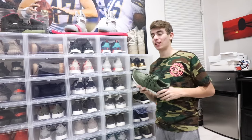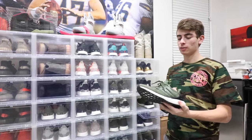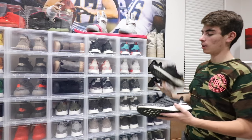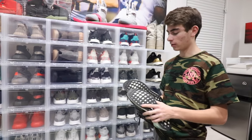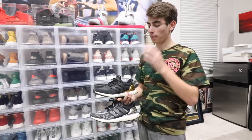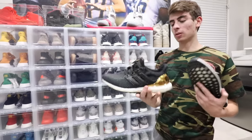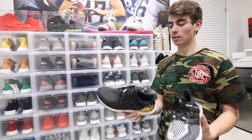I do have the caged Olive pair as well — I got these in the biggest hypebeast trade on YouTube. If you haven't seen that video, go check it out. I got a lot more than just Adidas stuff — I got these from Blake Linder. My two favorite Adidas pairs overall: I can't decide between them. Both are pretty beat because I wear them a lot. These two from the Metal Pack — I don't have the Coppers yet but I'd like to get them. These are super flashy. I wear gray a lot so it works, and the other one is more subtle but has a nice gold hit with the leather cage.